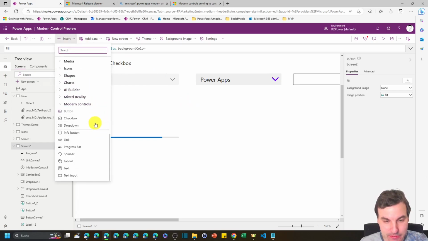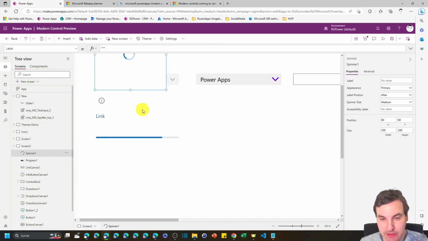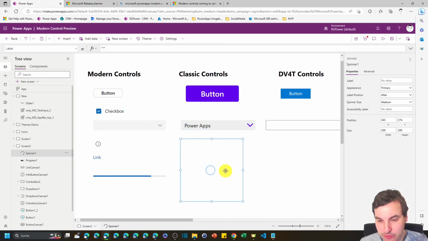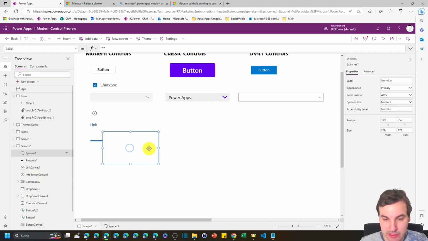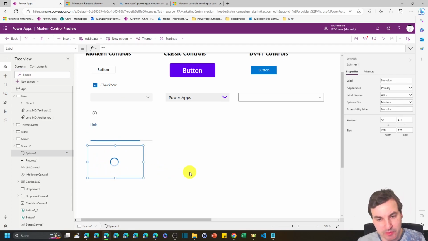Let's look at the next one, which will be a loading spinner. And it's the Fluent UI loading spinner that you probably already know from a few different products. So this will come at the moment with a white background. I would probably prefer a transparent background, or of course one that you can set yourself. But as I said, no theming right now. Let's see where we will end up.